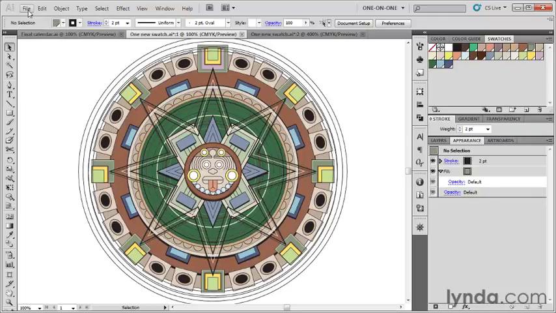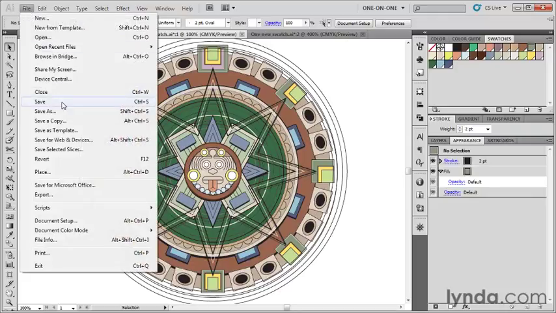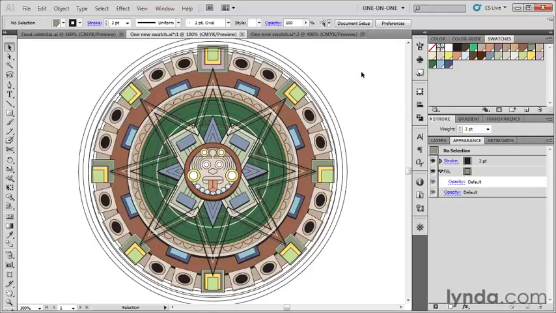And if you now go to the File menu and choose the Save command, you save those swatches along with your illustration. So in other words, swatches are illustration dependent, which is a really great thing. All right, that's how you go about deleting and adding a bunch of swatches at a time. In the next exercise, I'll show you how to assign the colors from the Swatches panel to the paths inside of your artwork.